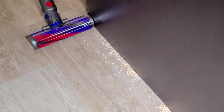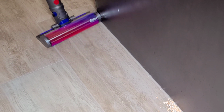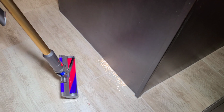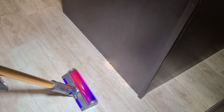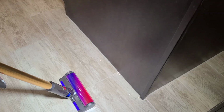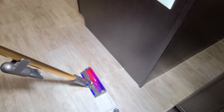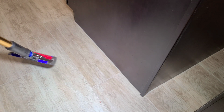So we're going to take one forward and backwards pass on regular power. Wow, now that's Dyson performance right there. Conducted on regular power. There's regular, there's max. Regular power. Okay, there's a little bit of dirt left, as you can see. So let's finish everything off. And as you can see, the Micro had zero, geez, cat's loud, had zero trouble dealing with those oats against a wall on hard floors.